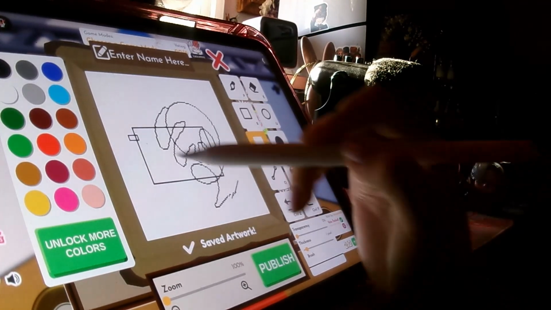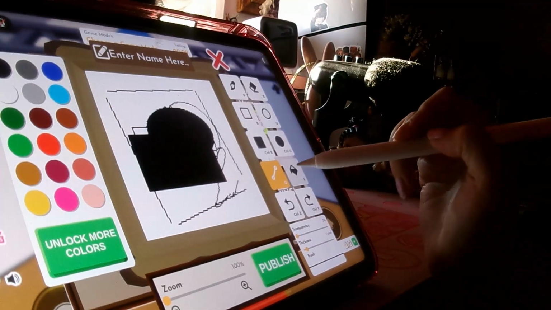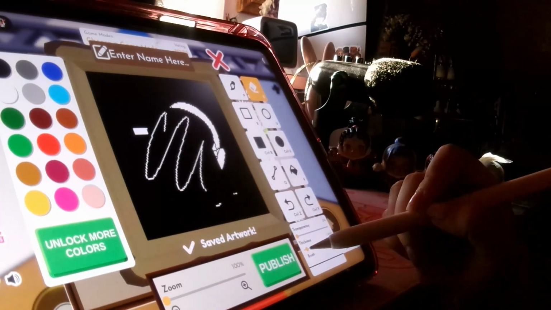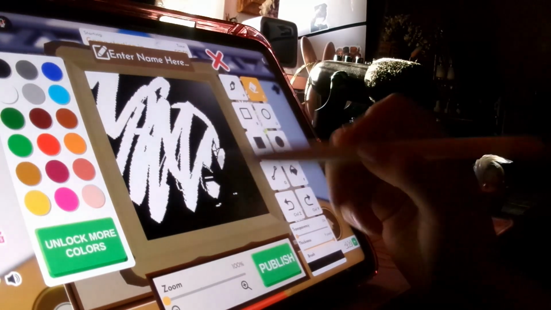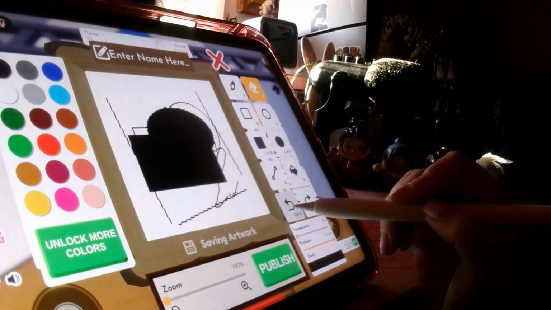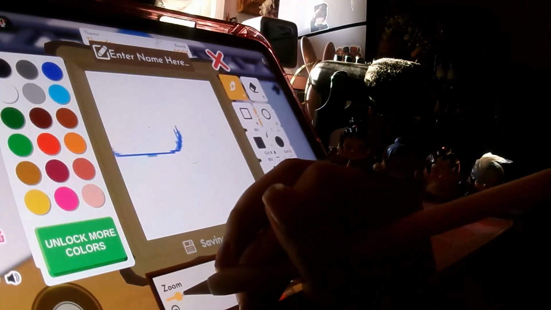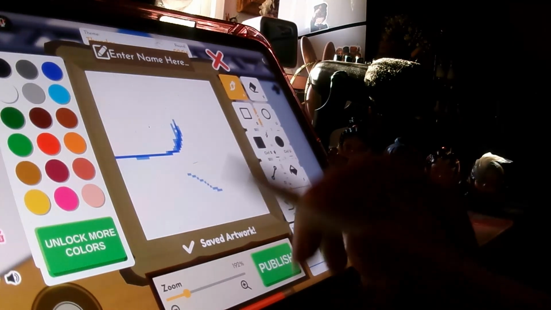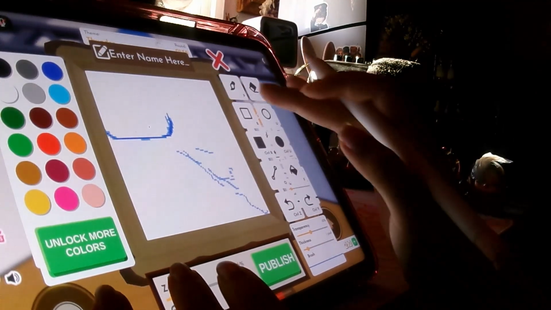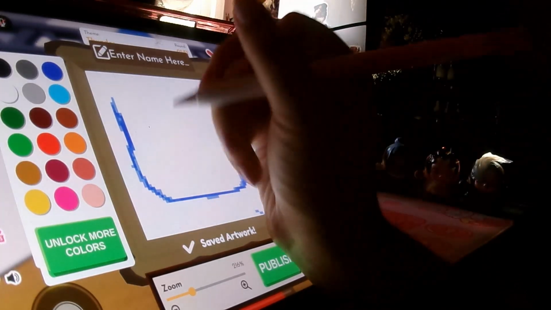There's a limited amount of colors and you have to unlock those with Robux, I'm assuming. They also have a zoom in slider, which the other game did have as well. They do have these cool shapes though, like the square and the circle, and then ones that fill in automatically, which I thought was cool. They also have a transparency bar and a thickness for the brush.